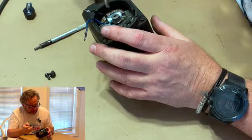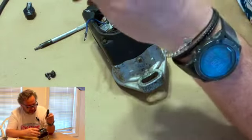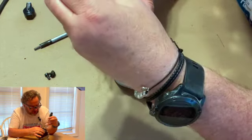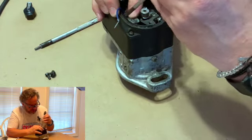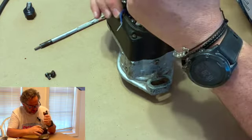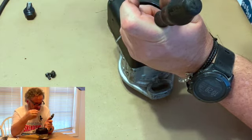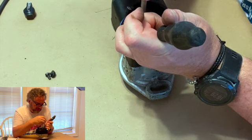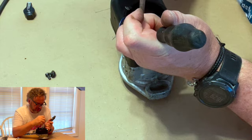Here's a little tip for you too. The spring wants to go back out. So if you take your screwdriver, since you've got your screw on the other one, and just sort of line the hole up with your screwdriver, you can start it a whole lot easier, and you've got your other hand. And also, if I had the vise up here, you can screw this thing down in a vise, and it's like having another set of hands. So I'll get this started.